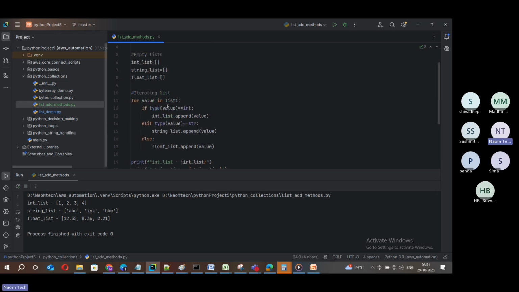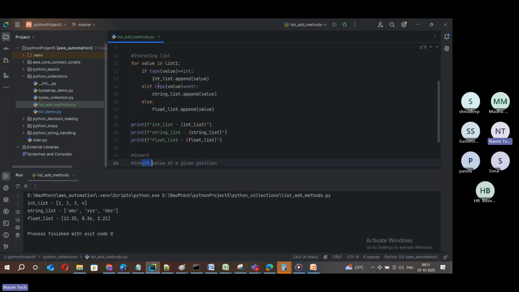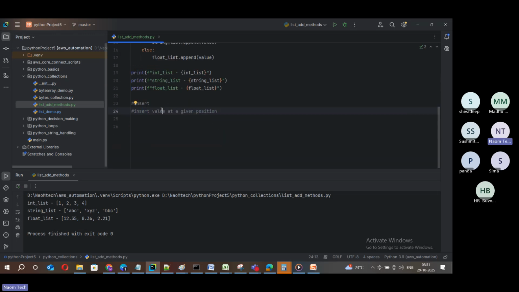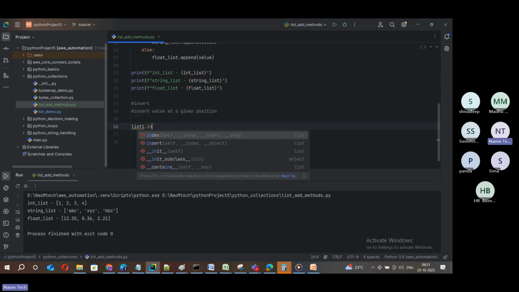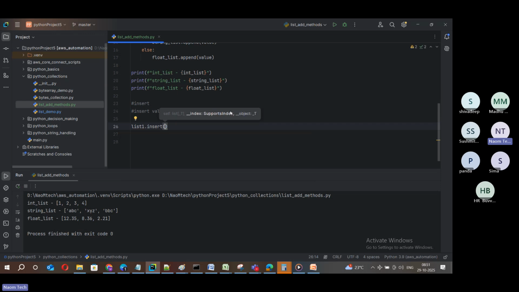Append by default always adds the element as the last element in a data structure, especially a list. But insert is not like that. You can choose where you want to insert that element. Let us see an example. Take that list one as an example. You can see the syntax: index and then the object.